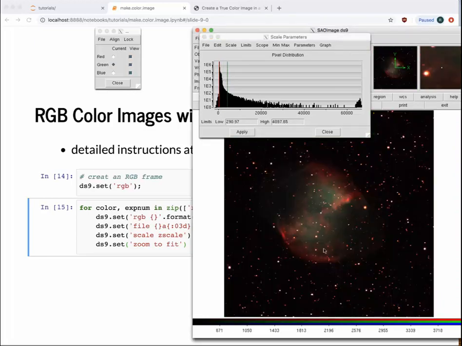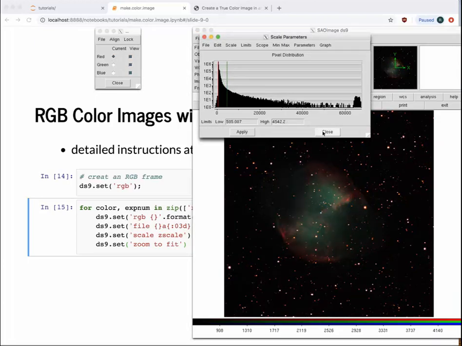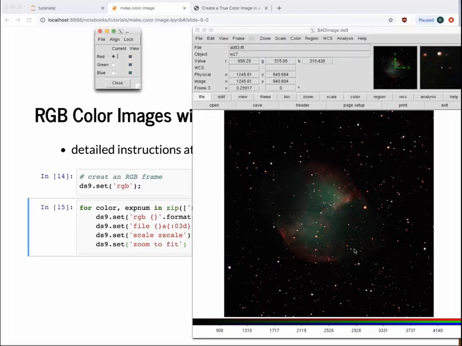So you have to be careful with how you do this so that you make an image that is either scientifically valid or that reproduces the colors well. I think I'll turn the red down a little bit more, because I think it's a little too red. There you go. And now you can see that we've made a very high contrast image here. We've turned down the values, but now you can see the central object here, and you can notice it even looks blue, and it should, because that's a white dwarf star, which is a blue object. So that's the white dwarf in the center of this planetary nebula.